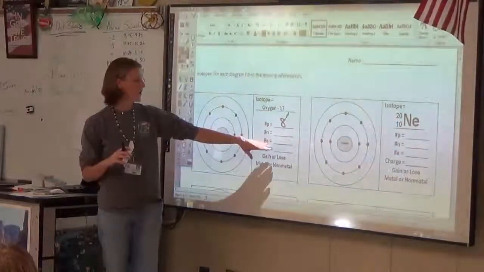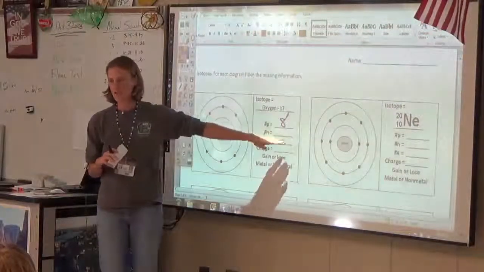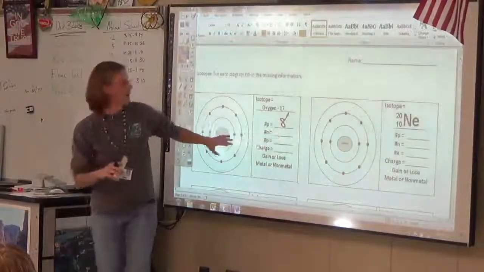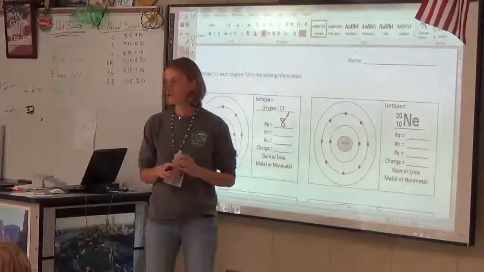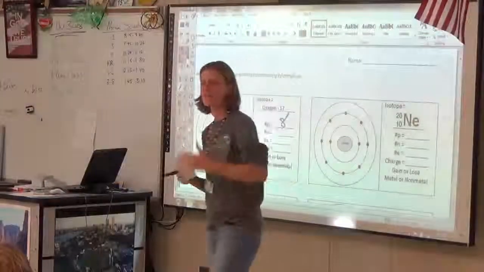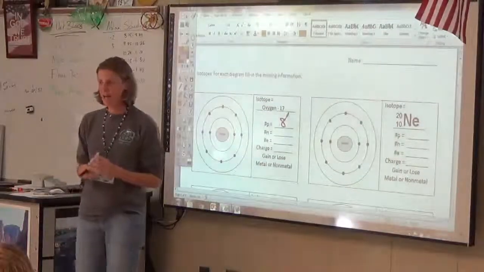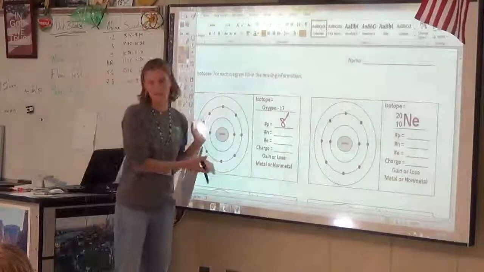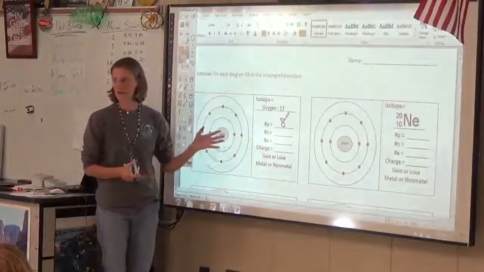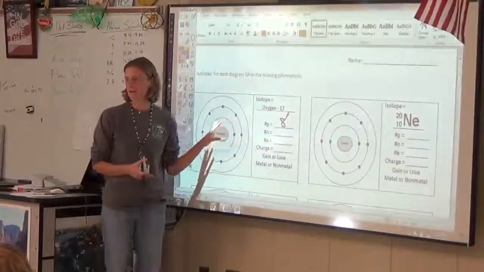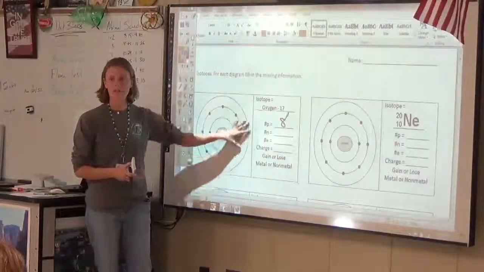No longer do I want you to say electrons is the same thing. It might be, but don't automatically just put that down as your answer. Why wouldn't you, if you're given other information to tell you otherwise? The other information is that A, this is a sheet of isotope and ion examples, and B, I've given you a picture. So use the picture. What are the dots in a Bohr model? What do they represent? Electrons. All right, so Colin, how many electrons do I have in this picture?